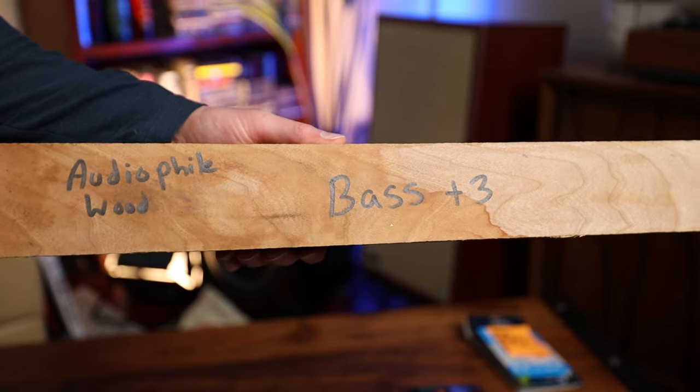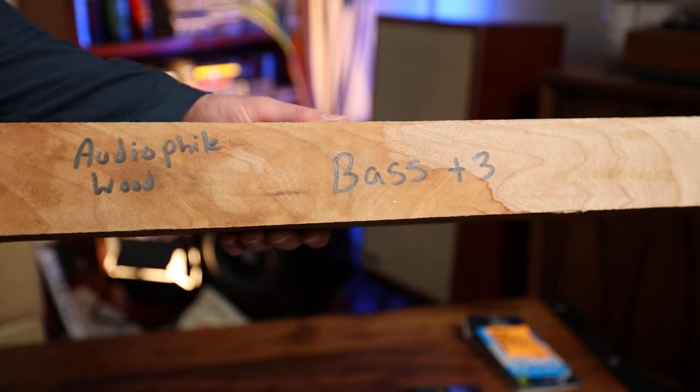Hi-fi hack job number two, and this one is one of those doozies: selling a piece of wood or boxes of dirt using the words 'quantum anything.' This one is wild to me — I almost want to start a website selling wooden boxes full of nitrogen, oxygen, argon, carbon dioxide, neon, helium, krypton, hydrogen, and xenon. In other words, the air we breathe. Just open up the box in the room and the acoustic energy travels through my filtered air much easier. Right.